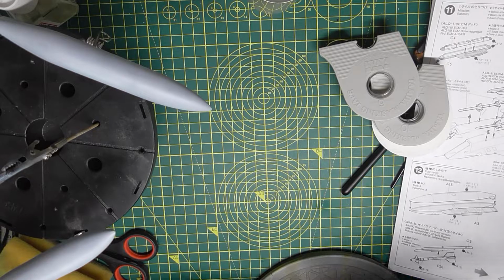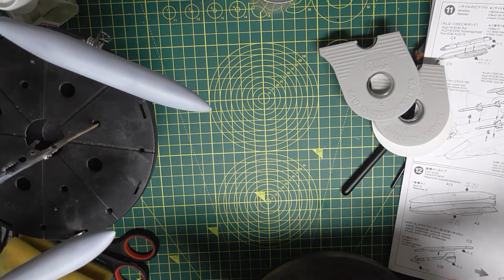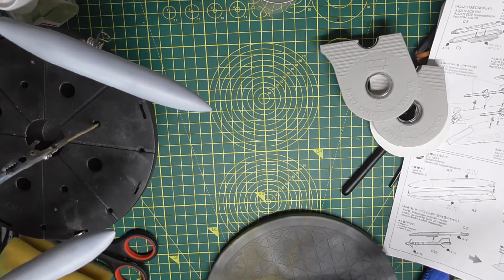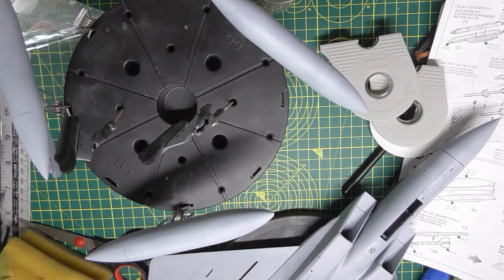I've done the underneath. Got to do the top, but this needs to dry. It's still a bit tacky, soft. Done the tanks, everything. Going to mask up the missiles, ready for being painted white, because there's some black I need to leave on them, so we'll do that next.